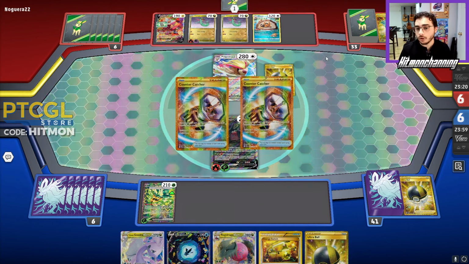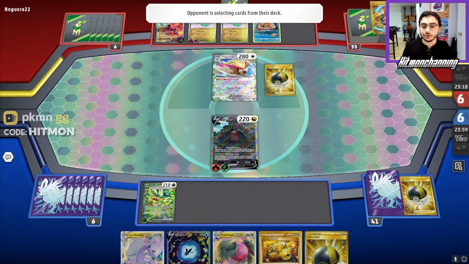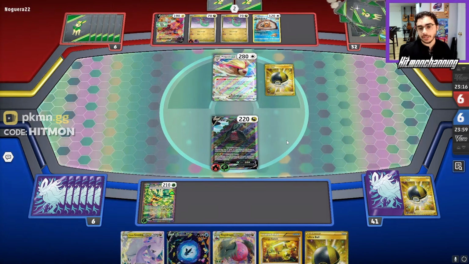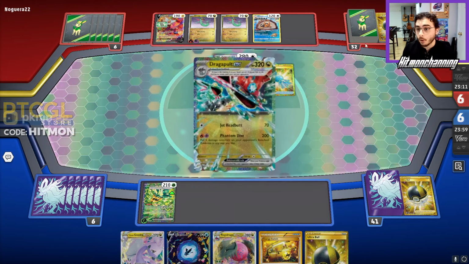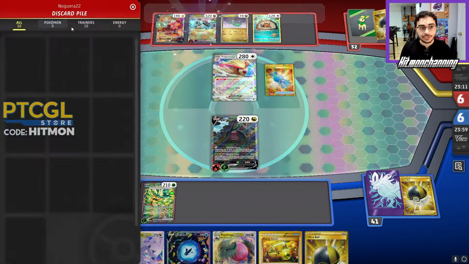They have the Ultra Ball as well. Getting rid of double Counter Catcher is good for us, though. They can get Dragapult, and now they just need to basically use Bibarel to find it. But they have the Rare Candy Paul. That's a wild sequence from them.